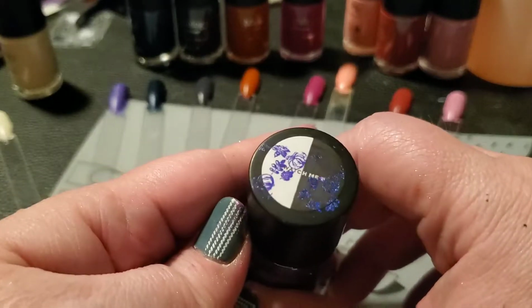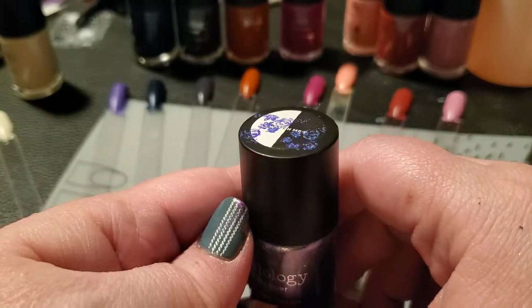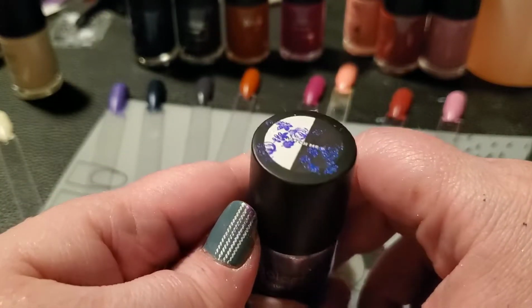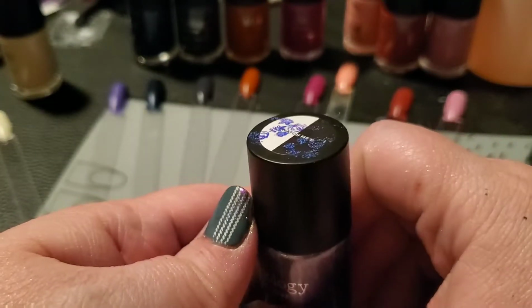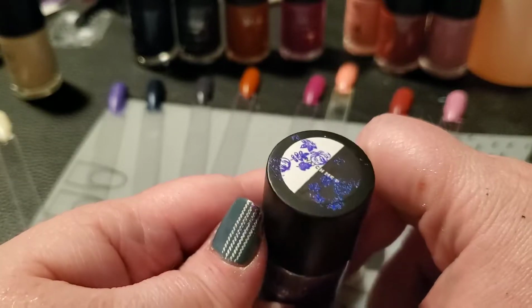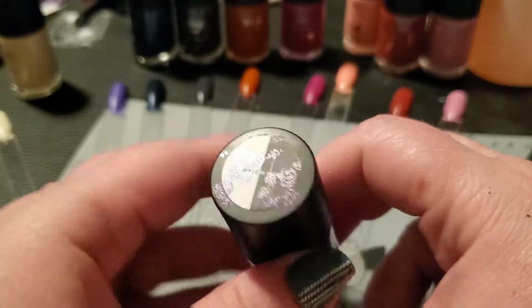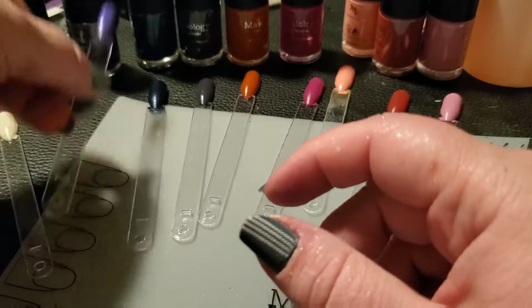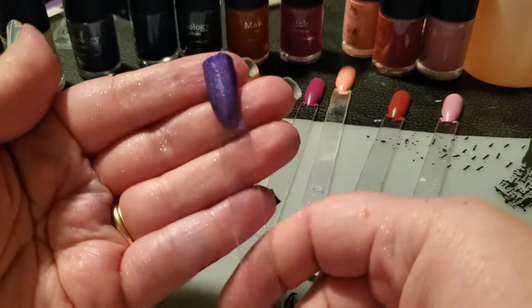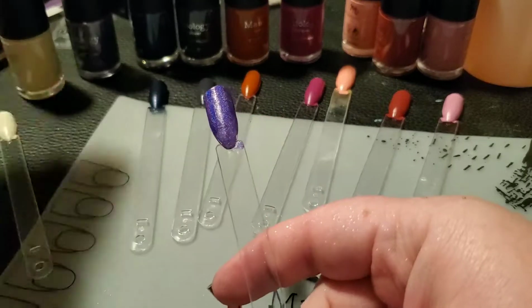It's slightly different on black, but I would kind of expect that when it's a holo, just because it depends on how the light hits it as to what color it looks. If I look at it right there, it looks blue, but if I look at it right there, it's purple. So that's kind of the nature of the holo. So here is the swatch stick with just one coat.